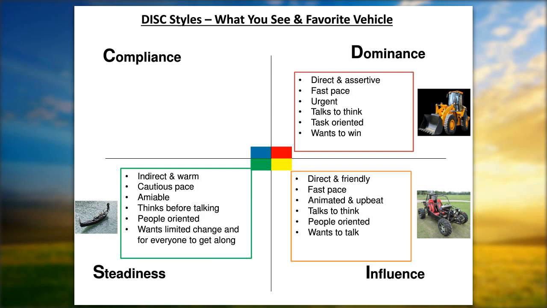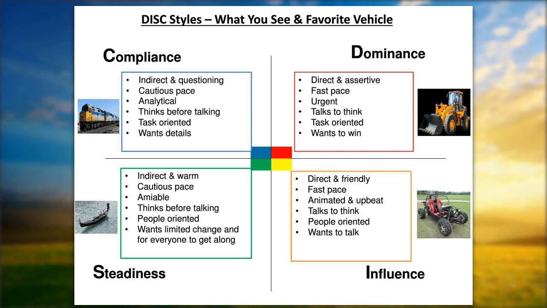The gondola is somebody, if they're the gondola driver, everything's calm and quiet, and they've got people in the gondola, and everybody's relaxed and easy, and we're creating a calm, agreeable environment. And you'll see some of the other descriptors there. There's a memory jogger card that has all of these vehicles on it and a lot more information. And, of course, you'll see a lot more information in your assessment.